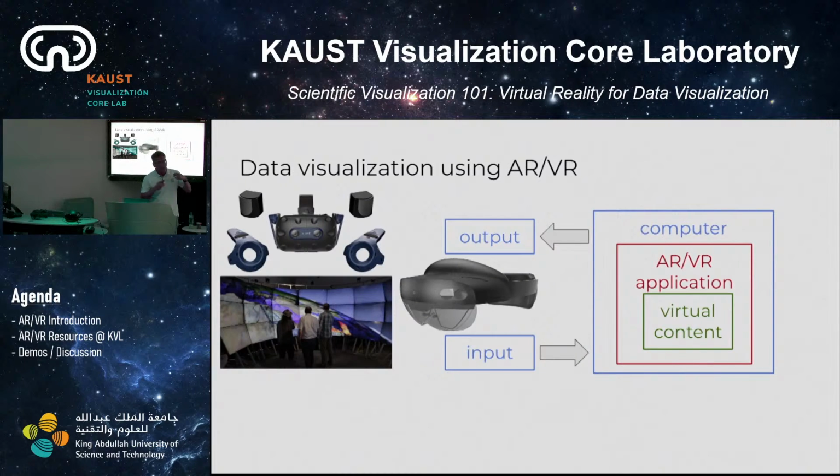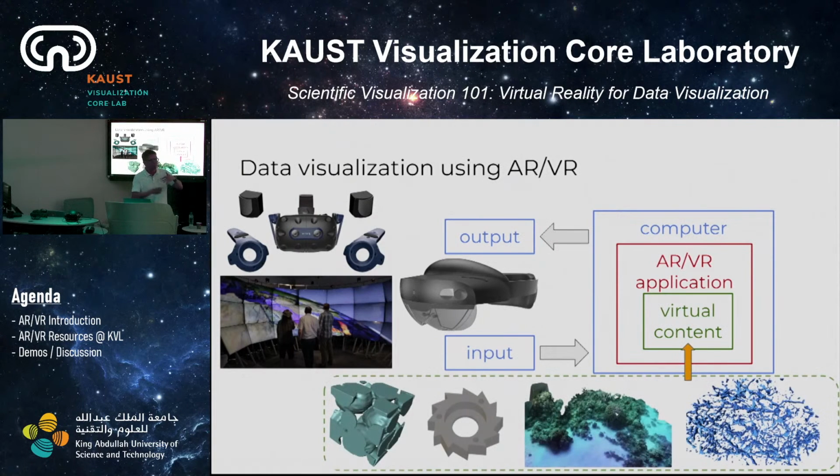So now we go to data visualization, right? Basically now you have your AR, VR application, but instead of just some random 3D content, your virtual content is now your data, right? It's your 3D data that you now want to see from a different perspective. You want to interact with it in a different way. So basically take advantage of AR, VR to get something out of your data that you cannot from your laptop or computer, okay?